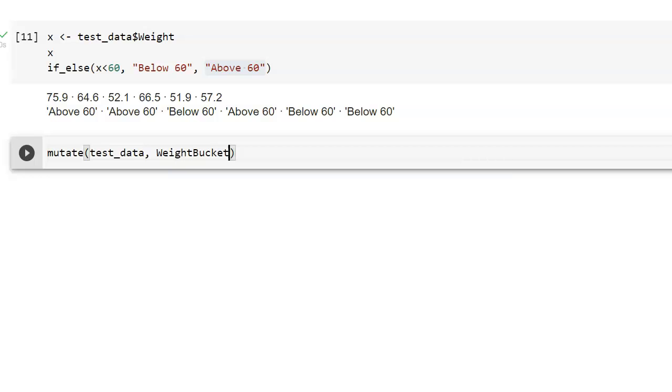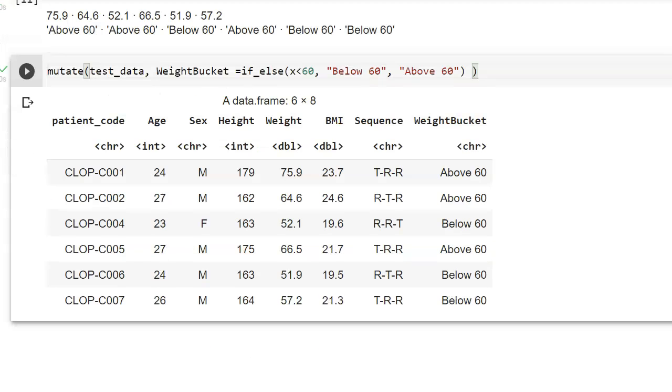And you can use that further to create plots or do any further analysis. All right, so as you can see here, there is another column that got added called weight bucket. And in that, we have the results from the if-else statement.